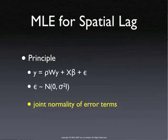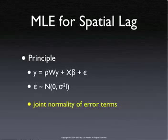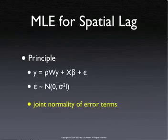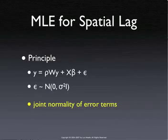Unlike the standard regression context, or even the heteroscedastic context, where you build up the log-likelihood by asking what is the distribution of y at i, you cannot start with that in the spatial context. Instead, you have to do a mind game where you start by specifying the joint density for the unobservable error term — you have that because you assumed a multivariate normal distribution for this error term. But that's not operational; you cannot estimate anything based on unobservables, so you have to switch from the distribution of the unobservable error term to the distribution of the observable dependent variable y.